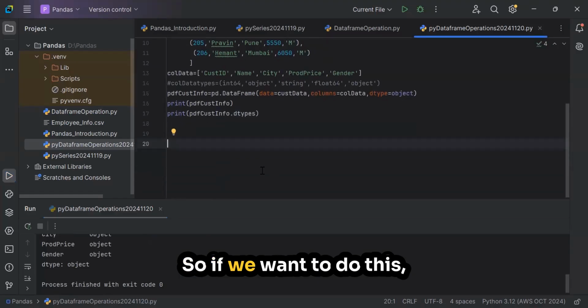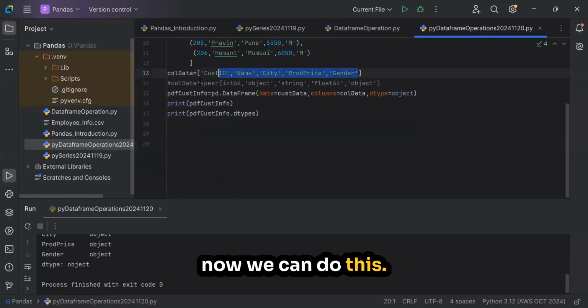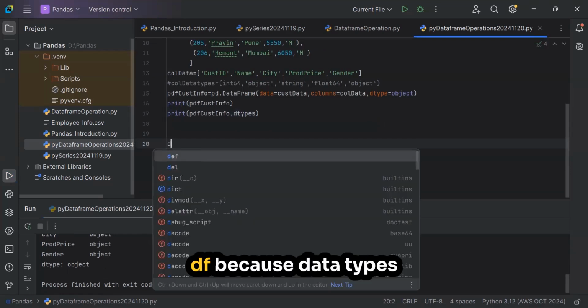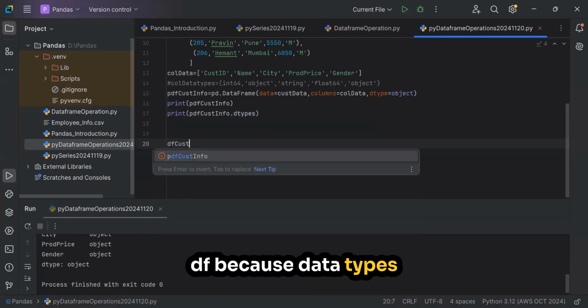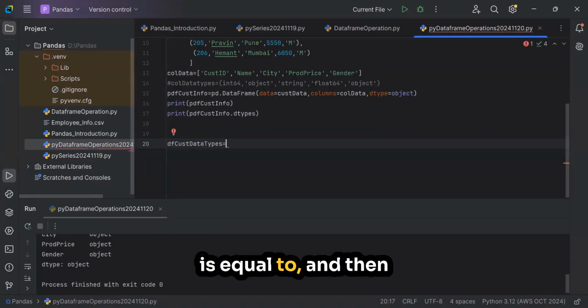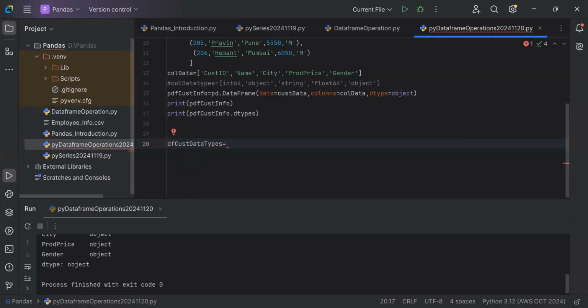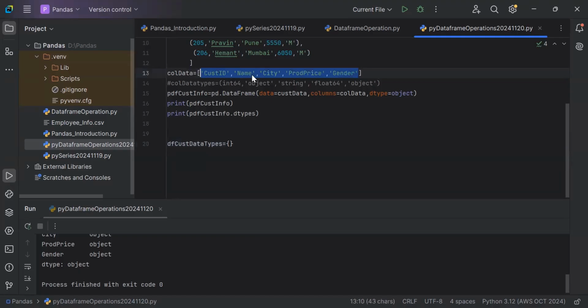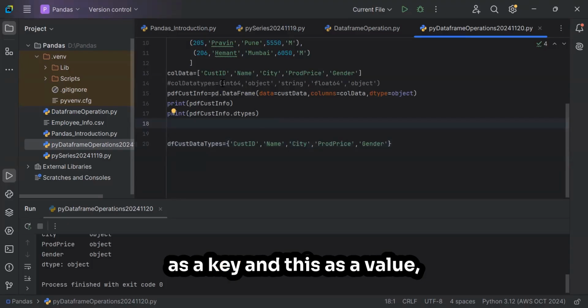So if we want to do this, how can we do it? See, df_cust dtypes is equal to, and then we can give this column as a key and this as a value.